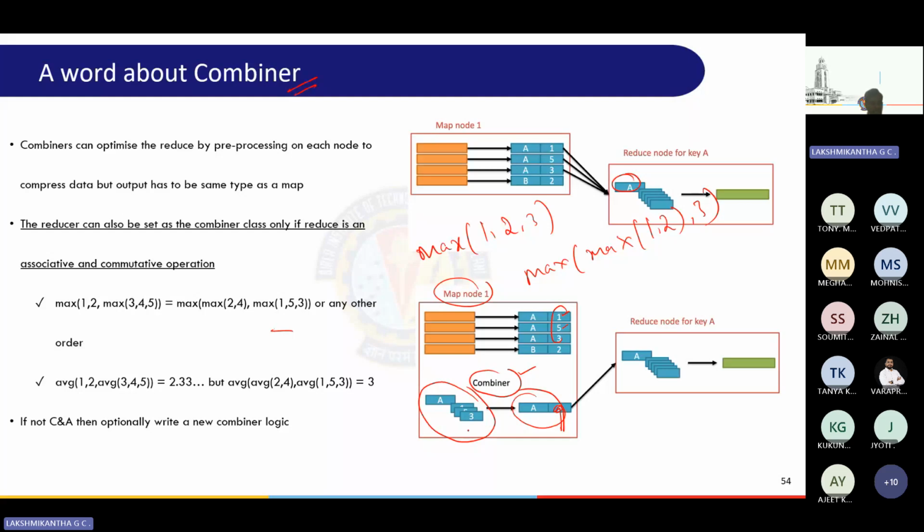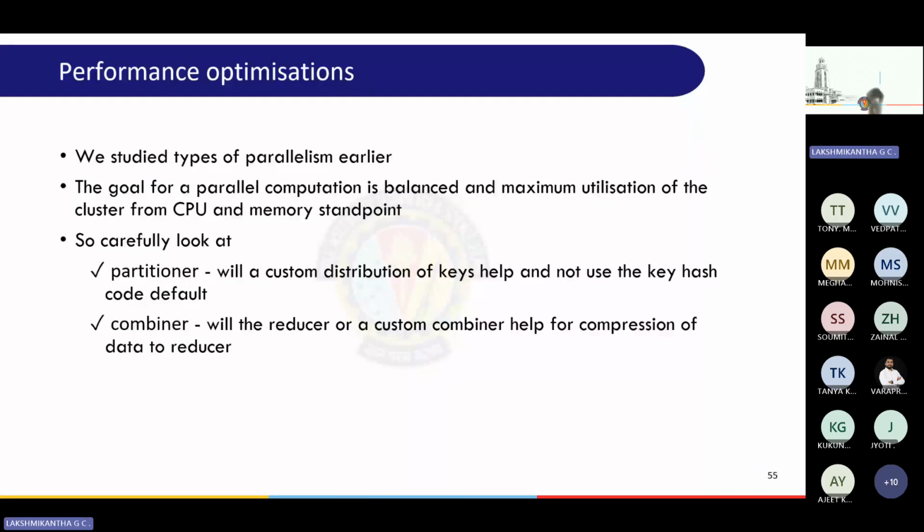If the reducer logic can be applied to a subset of the data without affecting the final result, only there can you use the combiner concept. So it is a simple change that can give you a huge performance boost. That is what we call optimizing performance. We have also given optimizing performance in one slide. With this, I'm going to complete today's session, guys.